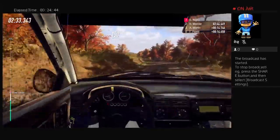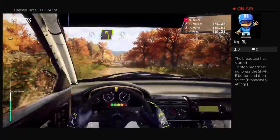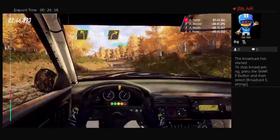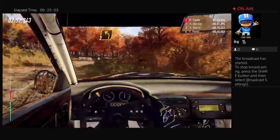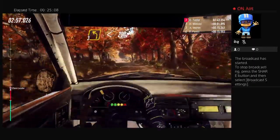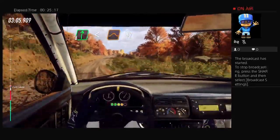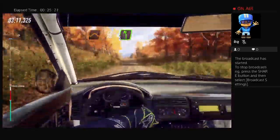150. Four left, 50. Four left. Into three right, caution, tightens turn two. Into three left, opens long. Stay middle, over 200. Six right, opens of a big jump, 80. Middle of a jump, 50. Right left of a crest long.